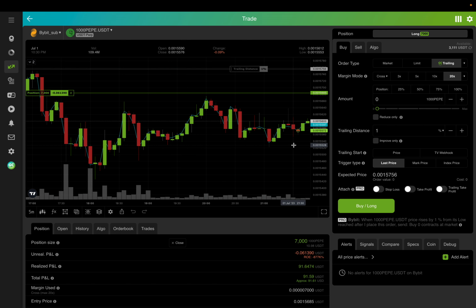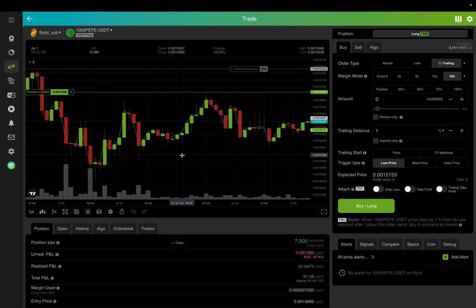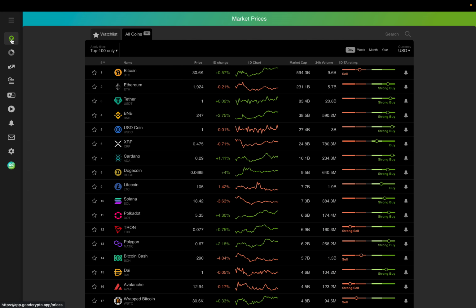Let's move to other new features in version 1.9.2. We've redesigned the prices tab for the large screen. As you can see, it now takes better advantage of the larger screen and has much more information.